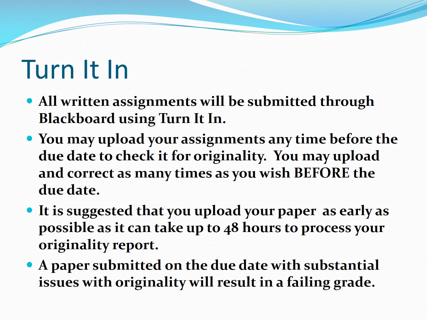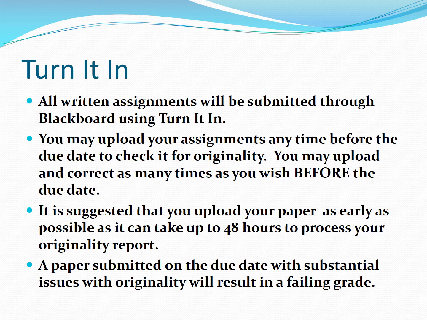All of your written assignments are going to be turned in through Turnitin.com. This means that you have the ability to turn in your assignments any time that you want before the due date, to check it for both originality and for spelling, grammar, things like that. Once you upload your paper, you can view your originality, which means have I plagiarized anything in my paper. If you have, you want to reword that. Make sure everything is written in your own words.